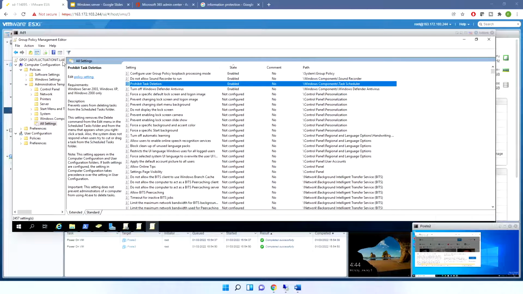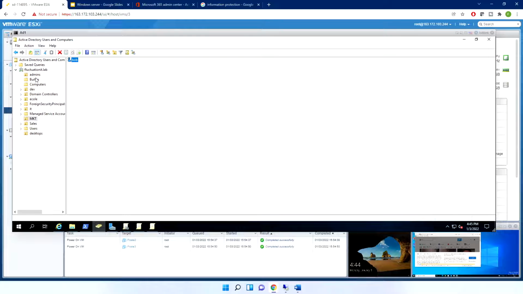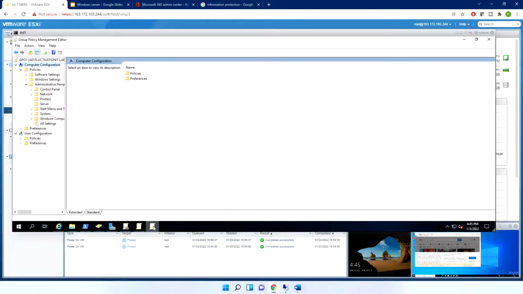So remember that if you have your policy from user and computer, okay, here you have your computer, with my desktop. This is all my computer, and your user is here. So of course the problem is that you will have to create a group policy here for your computer, and a group policy here. Okay, you can also avoid that with something named loopback processing.